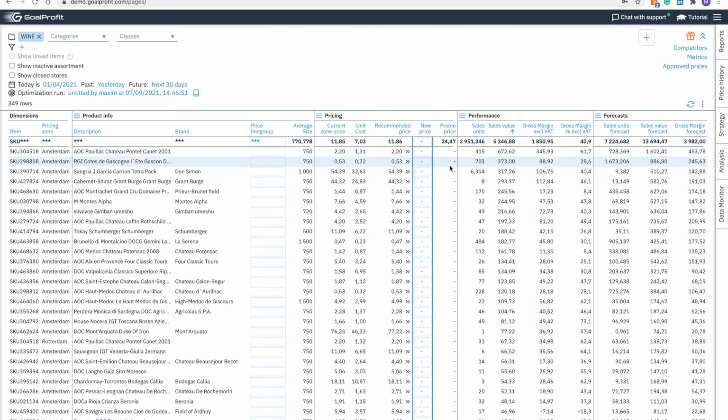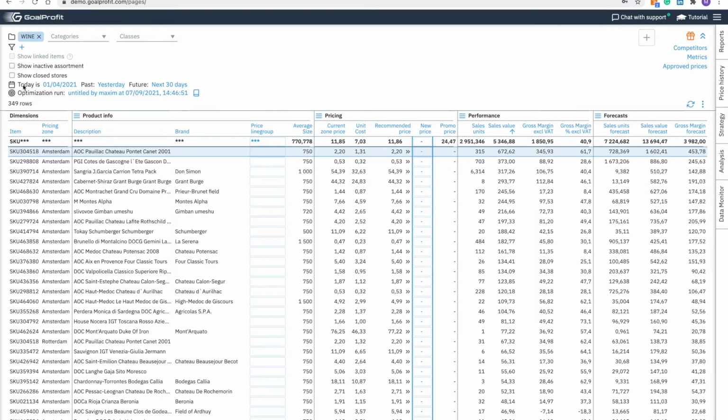Okay, let's go next. We see the data, we can sort it, we can filter it, and we need to understand what each figure represents, what the time frame of this figure is. So we have a product, like a wine, chateau, and we have sales units and sales value in euros, in dollars, gross margin, and gross margin percentage. This is the financial data for a certain period, and we can set up this certain period.